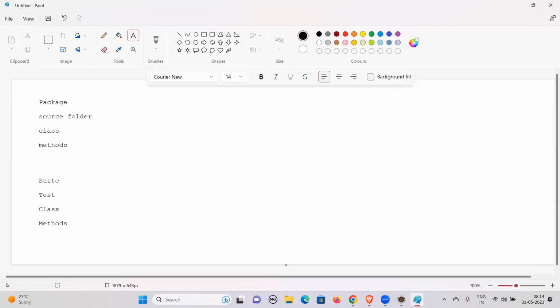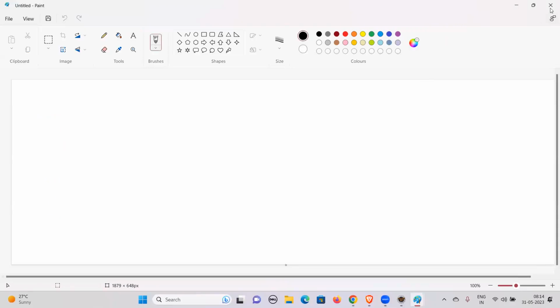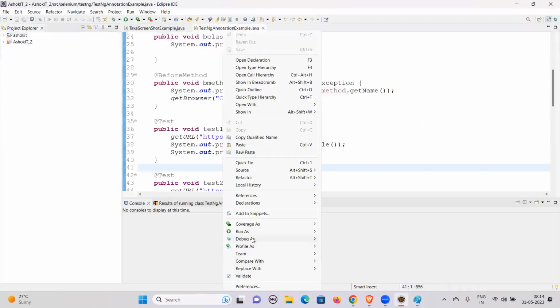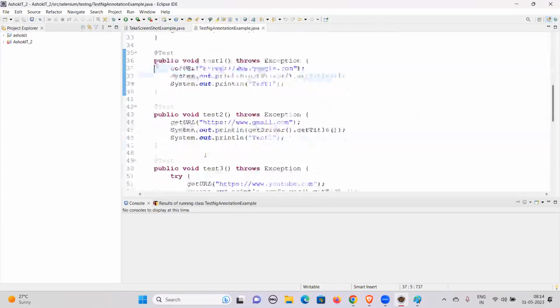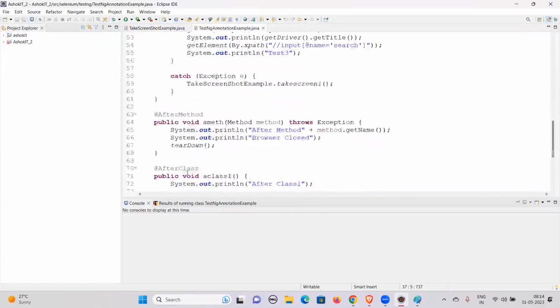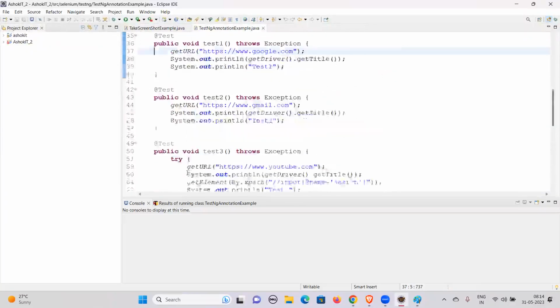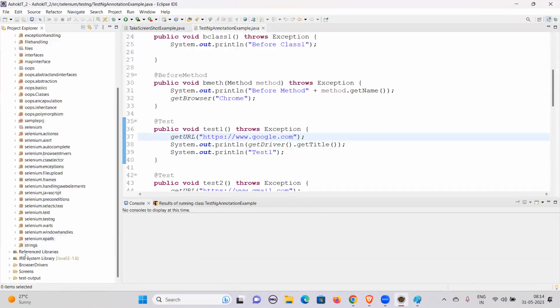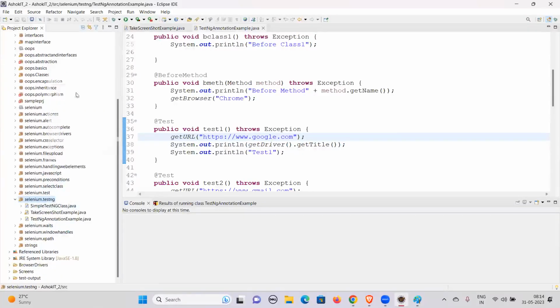Okay. So directly now we are trying to run the class using the test engine, right? When I right click on it, you can see there is an option to run it. But I don't want to use this one. I want to create a separate XML file to execute this particular class. So for this, I'm going to take an example here itself, TestNG.